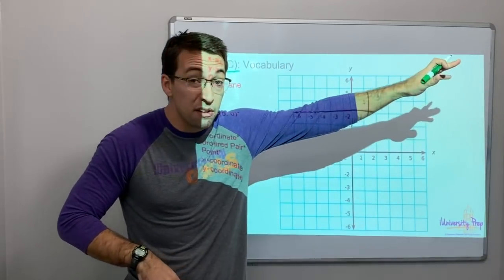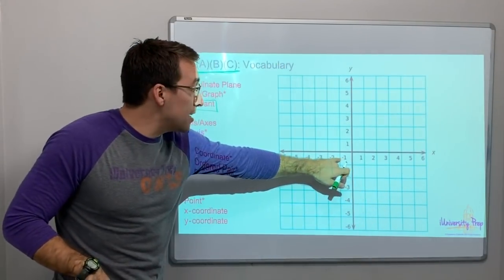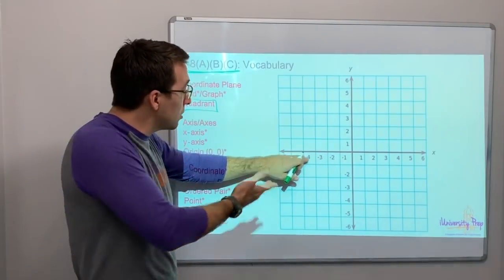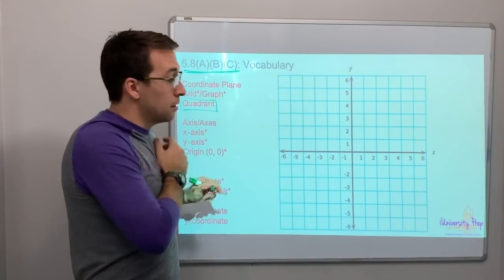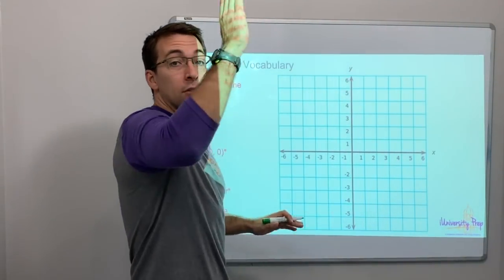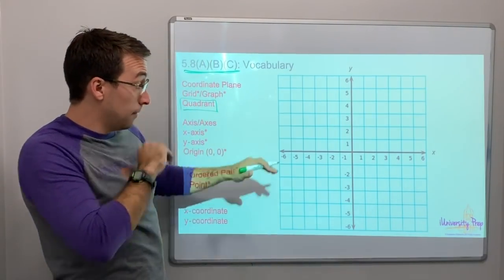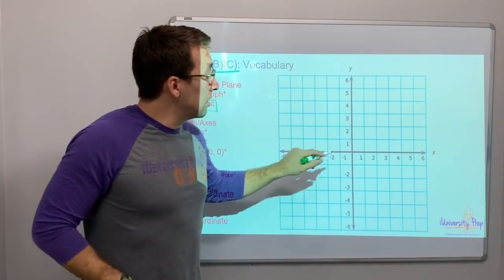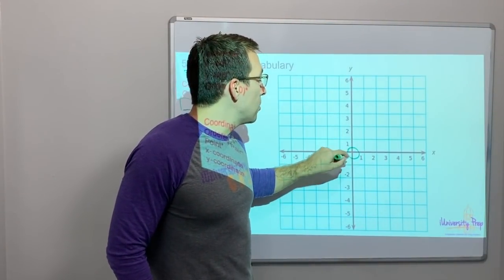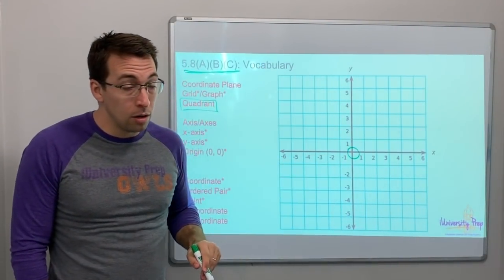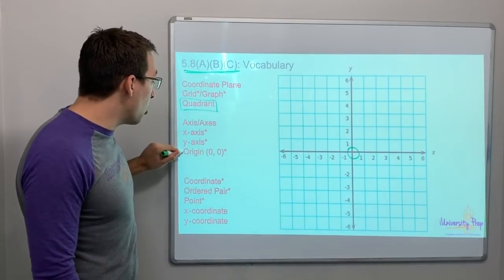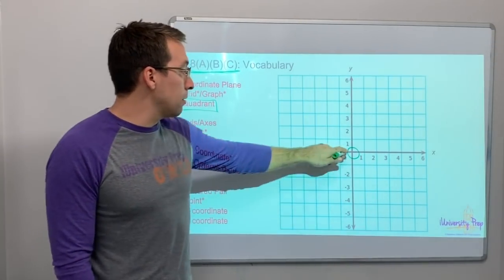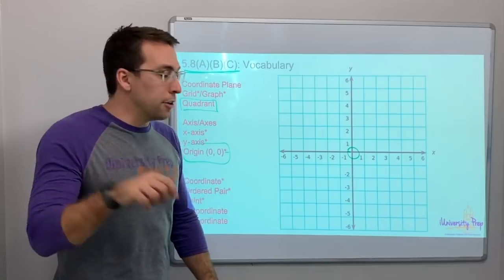You see how this is a number line: one, two, three, four, five, six, and it goes on to infinity, and it goes negative one, negative two, negative three, negative four, goes on to infinity. Positive - right up is always positive, down is always negative. There's two number lines that happen to be perpendicular.